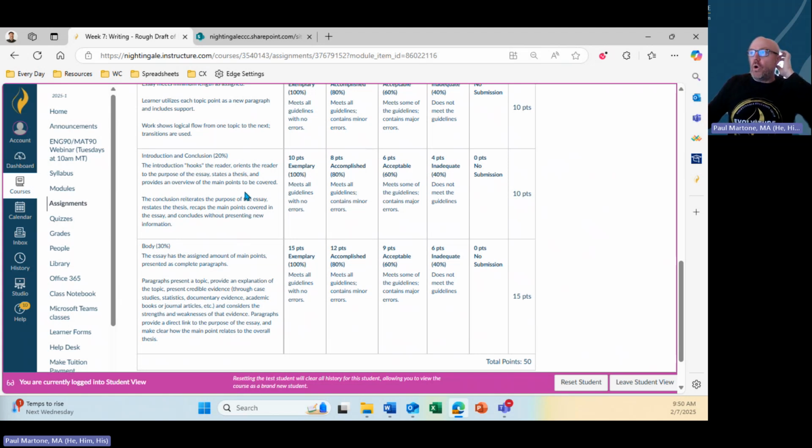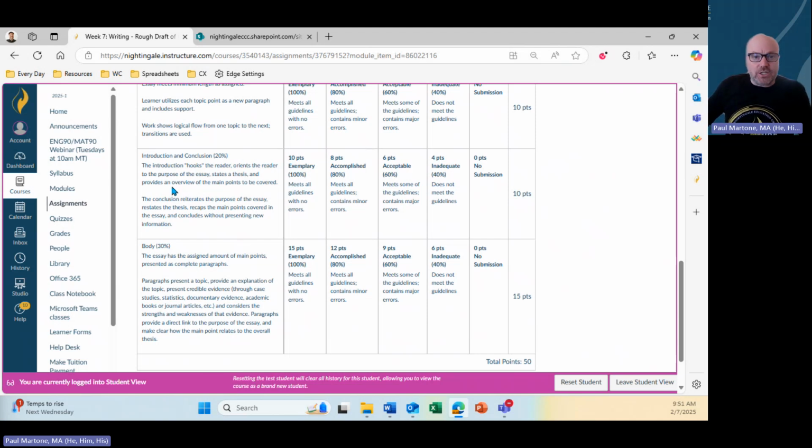And you need to provide an overview of the main points that you're going to cover. Remember, in week 5, you wrote a summary paragraph to summarize the entire essay. Okay, you might have language in that summary paragraph that you can apply to your introduction, because this is going to provide an overview, just like a summary does, of the main points to be covered. All right, you might be able to use a lot of that summary paragraph, provided that it's hitting on the topic sentences that you're going to bring forward in your body paragraphs.